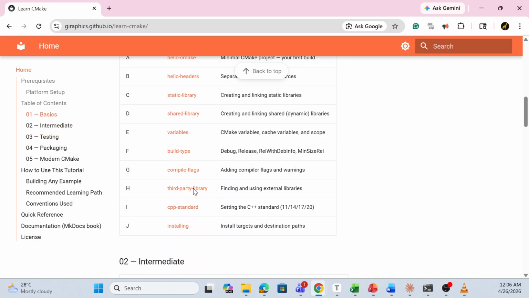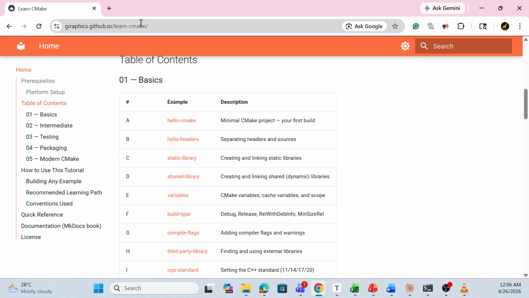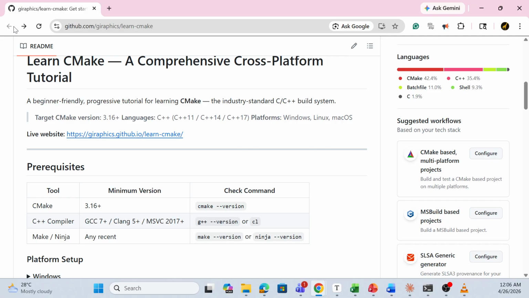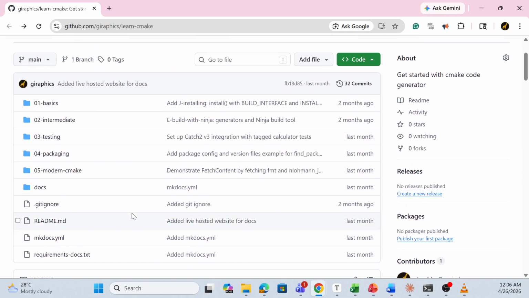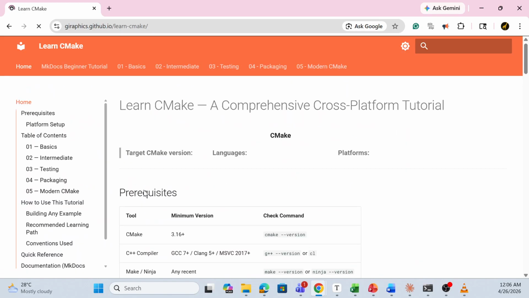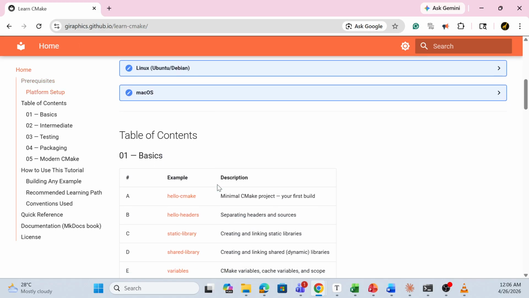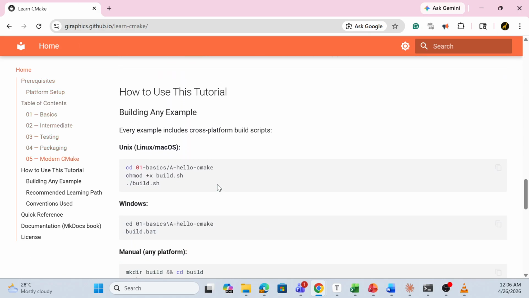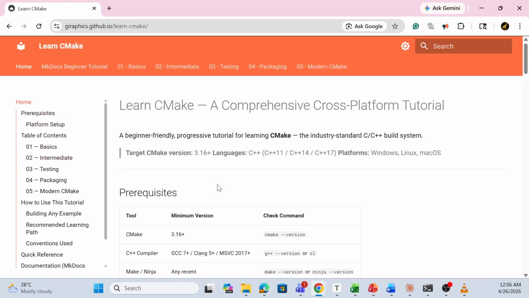One thing which is important, I would say, is that you try to understand CMake and look at how this repository has been made. You can also see that I have made use of MkDocs to create this hosted website. It's very easy, you are just creating markdown files, and this is how you can do the documentation.